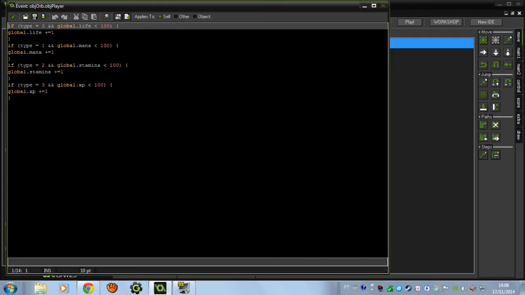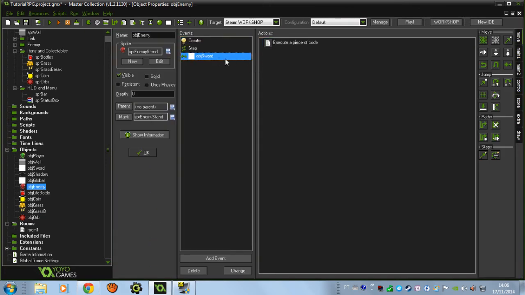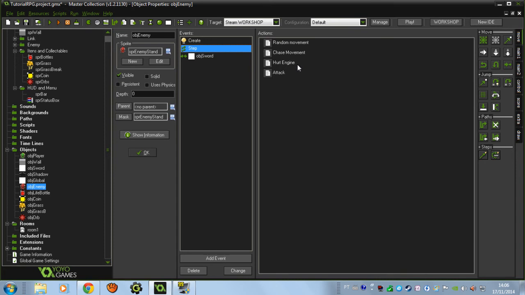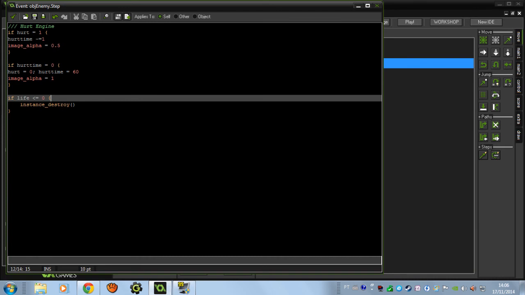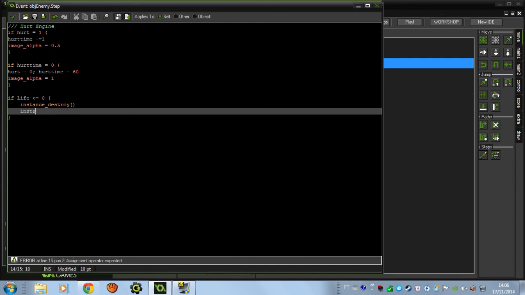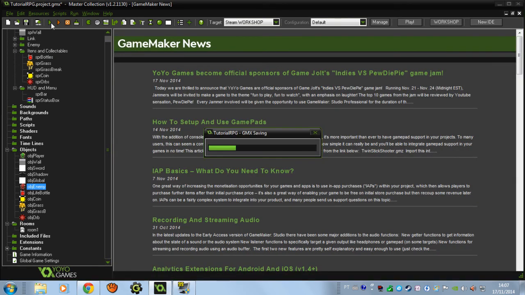Let me check here. It is all good now. And I'll make the enemy drop some orbs too when he's dead. Let me find where the enemy is dying. Okay, in the hurt event of the enemy that we made before, you can see when his life is smaller or equals to zero, he will die. He'll get destroyed. I will put some more things here. I will put an instance create, the same X, the same Y, the OBJ orb. Now he can drop the orb when he's dead. We can test it now. I'm saving it.